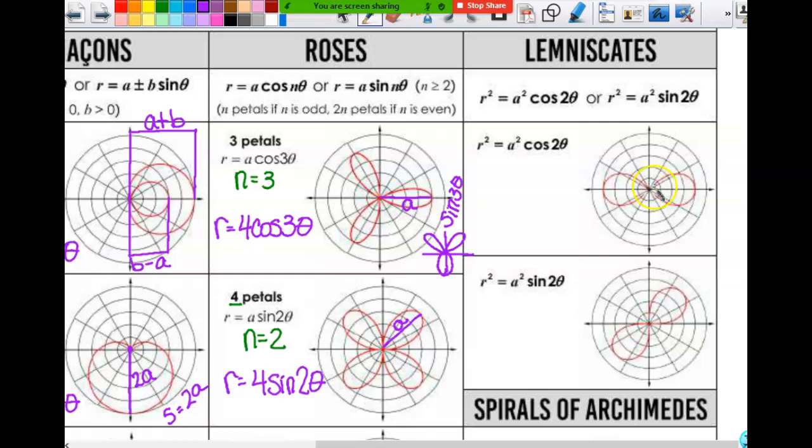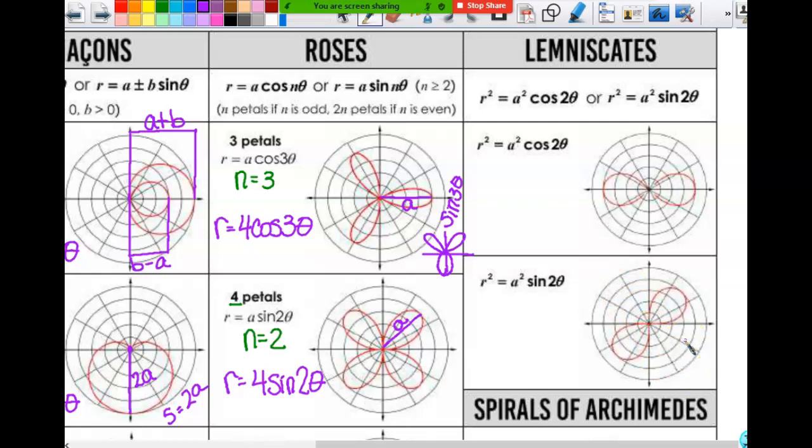Again, you still look at that petal. So I have that first petal here. It's on the x-axis, so it's cosine. Nothing on the x-axis, it's in the first quadrant. That's what makes it sine. If I made this negative a squared, then it would rotate it to where it looks like this, where it would kind of make you want to think it's sine, but it's not. So you have to think about it when it's positive. And then if this one was negative, it would reflect over here. Okay? It would still be in the other quadrants.